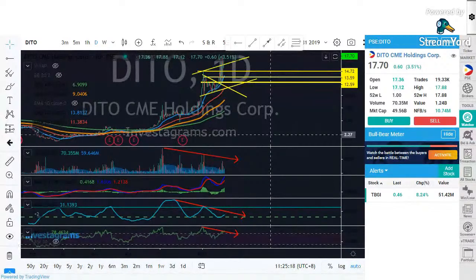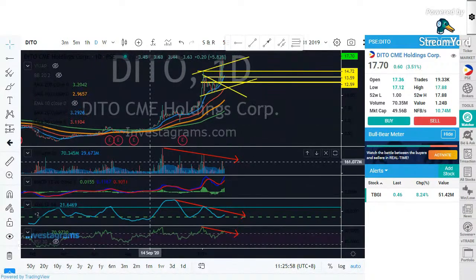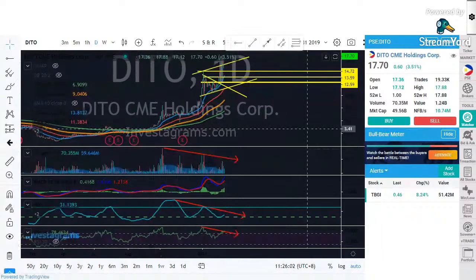Okay, this is very important, to always manage our risks, because if the price goes down, we don't know when it will come back. This is another issue in the stock market. We condition our mind that if the price is going down, of course we don't know when it will go back. So avoid buying stock if it is overbought, especially if you see some bearish divergence. So these are my thoughts for this stock. But if you have a position, you can hold it.